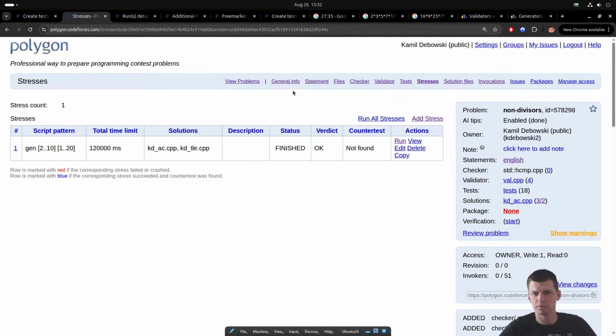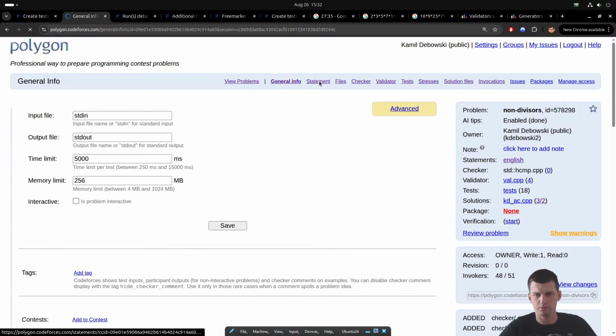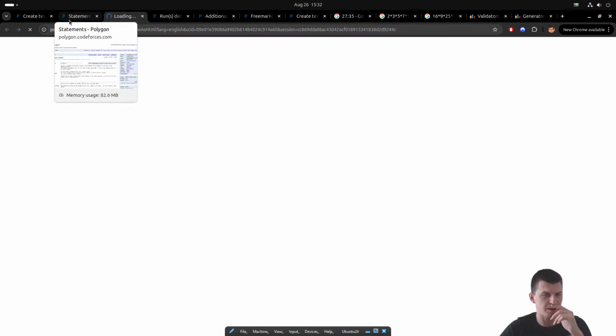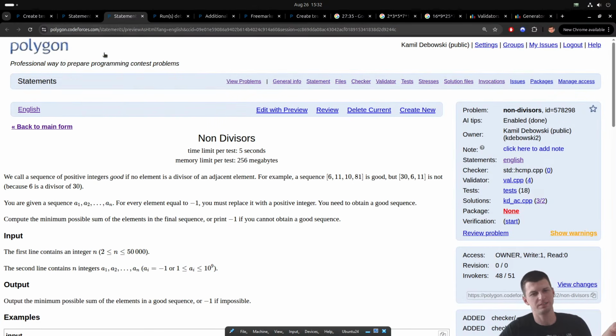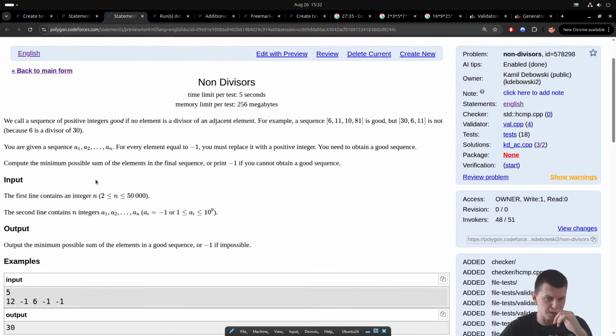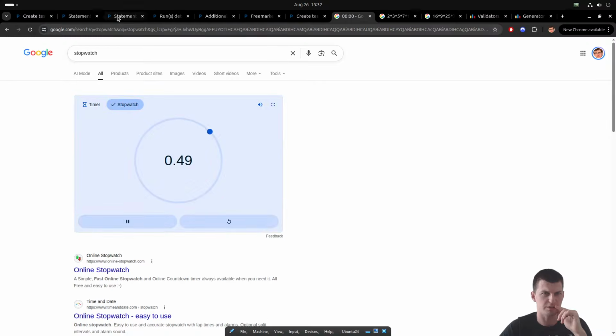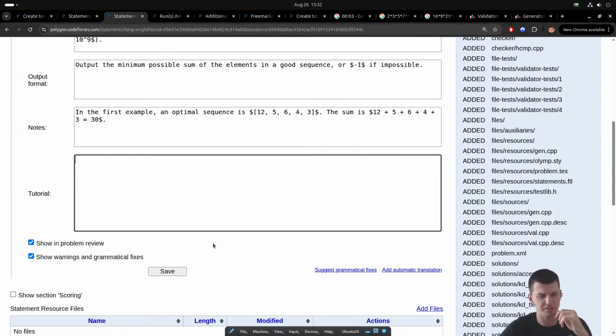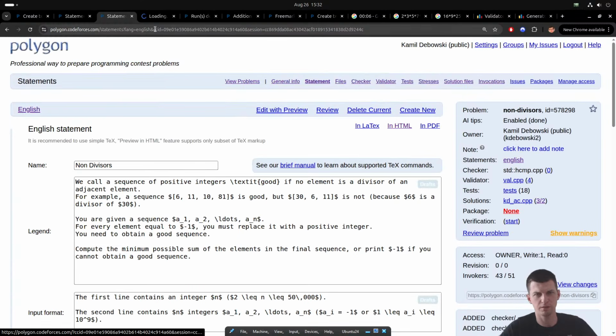Now what? Yeah, I want to write the part of editorial that includes the proof of correctness. I want to specify in the DP how big the elements might be. So let's measure that time. Back to main form. This is a place here where you can type tutorial.